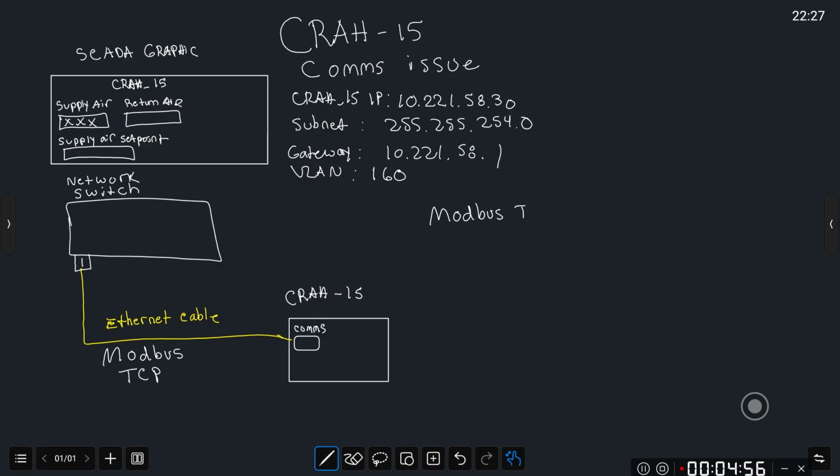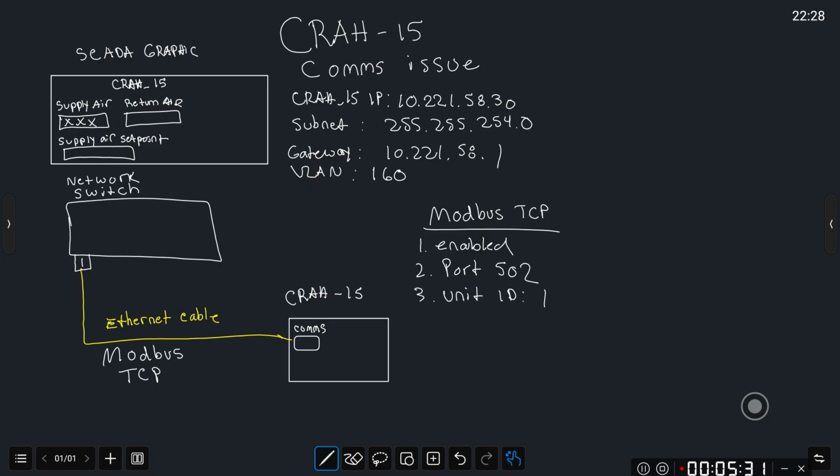And the industrial protocol we're using is Modbus TCP. This is super important. If you want to work in data center controls automation, you have to understand industrial protocols like Modbus especially, and BACnet, SNMP for sure, and OPC UA is a big one. But I'm using Modbus TCP, which means my communication is happening over an Ethernet cable. If I was using Modbus RTU, it would be different. It'd be over a serial cable, RS-485 twisted pair shielded cable.